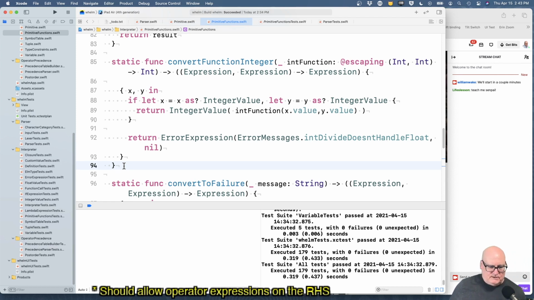Maybe this thing is returning different functions. Maybe that's what's going on. Because if we have an integer value, we want this function type to be integer, number goes to number.